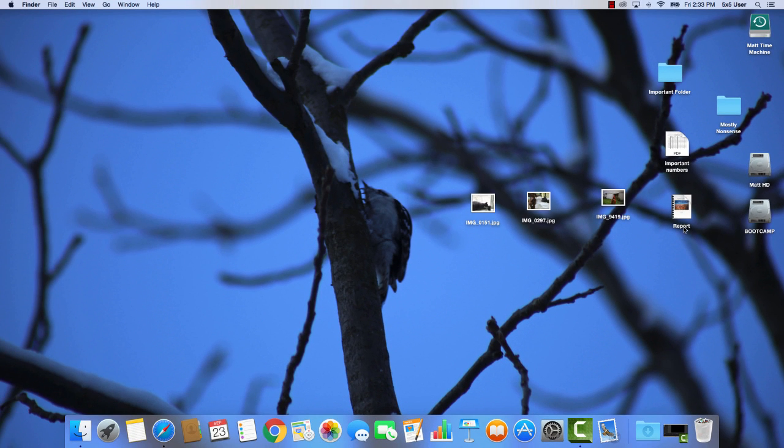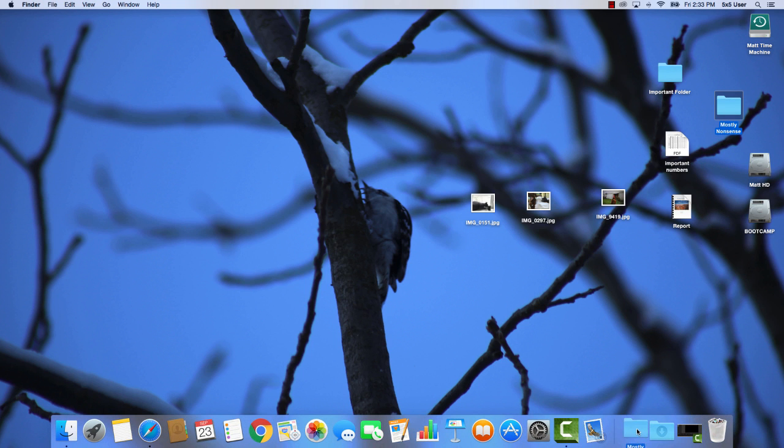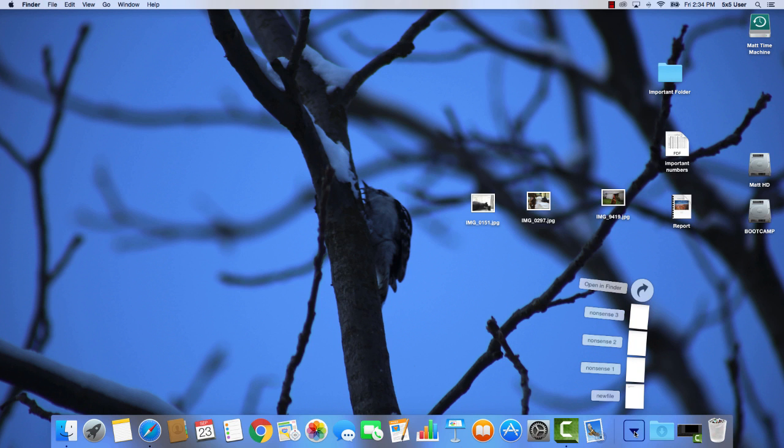Let's find my folder here called Mostly Nonsense. Grab it, drag it down, and drop. Now if I click that icon, I see a list of all the files that live in that folder. Again, I'm not moving a folder or copying it, I'm really just adding a shortcut to the folder into the dock. If I delete the original folder or file, I will break this link. It'll still work for now because that folder is now in the trash. So this shortcut points to the folder in the trash. That's why I'm still seeing the files.